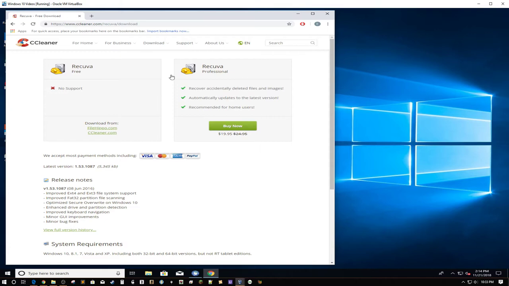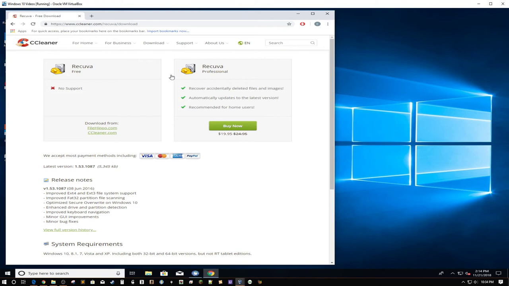Now, let's say you have a computer that's really old and that's why you replaced it, and for some reason there's a bunch of stuff on your old computer that has gone missing. What you can do is load up this program and scan for files that have been deleted, and maybe, you know, not just deleted but lost because of a hard drive issue. And this can generally go through and find those files for you to recover. So it's a really good program.